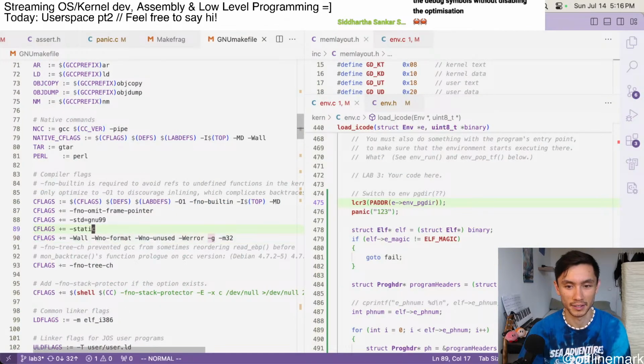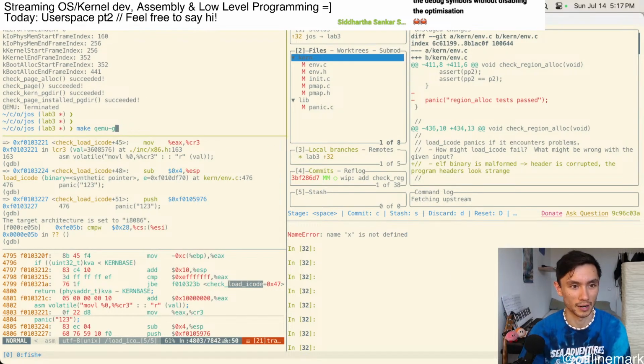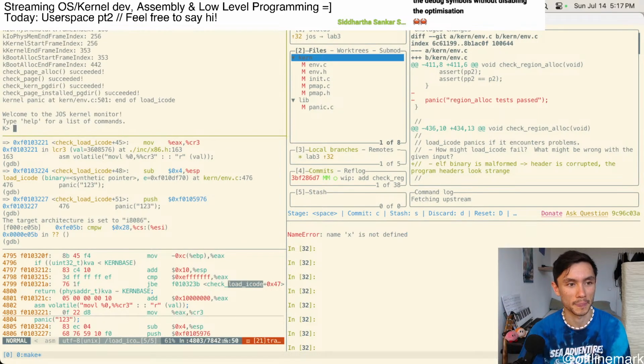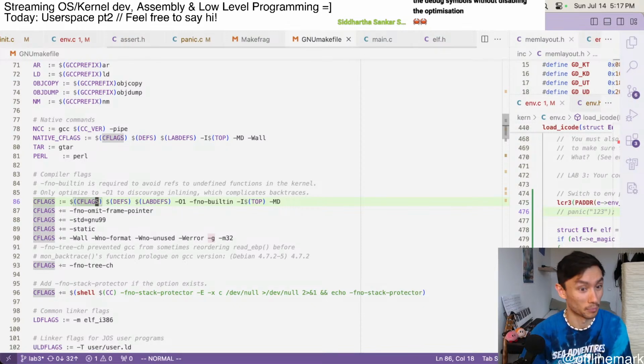Okay, let me return this to some kind of sanity real quick. So this should hopefully make it stop rebooting. And now maybe I can try to disable the optimizations, which I'm pretty sure I did last time, and it broke everything.